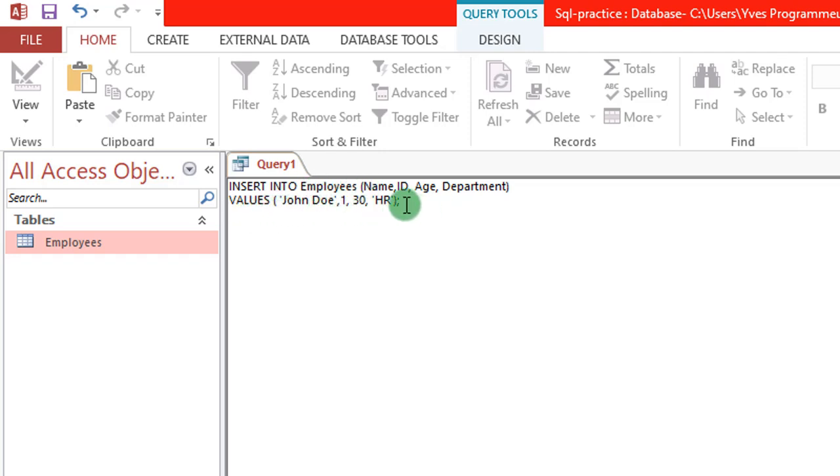If I'm doing that, I must make sure that each position of my values corresponds exactly to the column of my table. If you are not sure of the order of the columns of your table, better use this first bracket where you indicate the fields you are going to populate. Hope you are getting that. I'm saying that because you can have a question where the values are in this order and you're not understanding, so let me explain it to avoid any confusion.